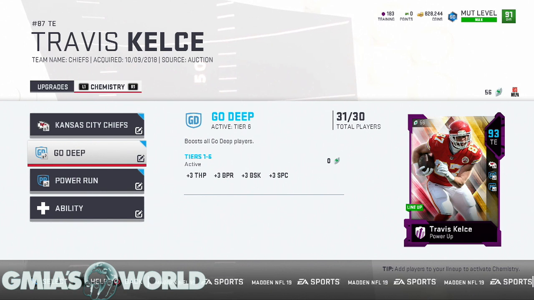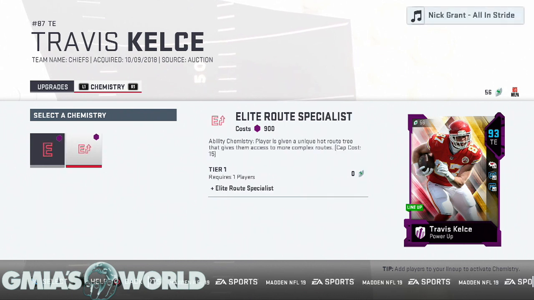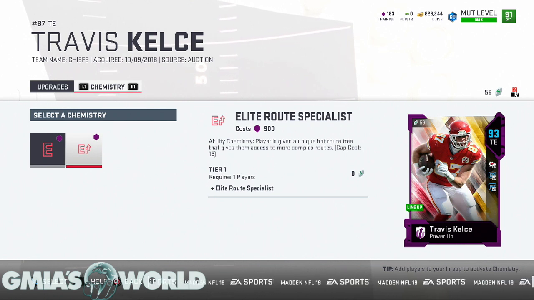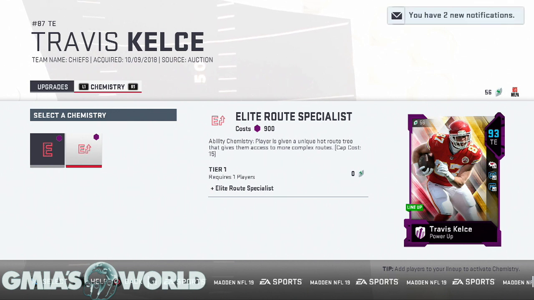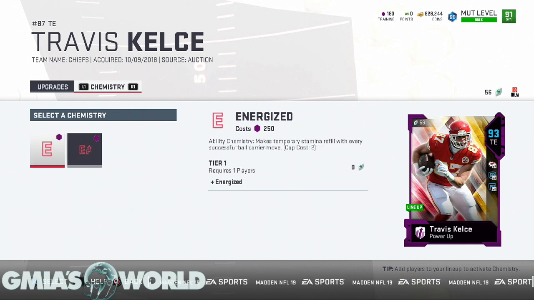He's a very, very interesting tight end because he's one of the few that has the ability to have the elite route specialist chem. If you don't understand what elite route specialist is, it gives you a little more variety of hot routes so that you don't have only the basic streak, slant, stuff like that. You have more exquisite routes, out and ups, deep crosses, things that you can utilize with any player position. Now, whether he's in the slot or the outside, that also changes. But I just wanted to point that out so you understand what's going on with that.